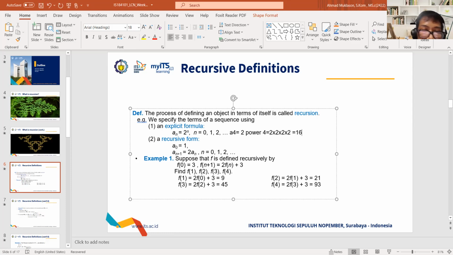But we have a different way to define that sequence of numbers by using the recursive form. By using the recursive form, we define a_0 equal to 1. In other words, if n equals 0, then it will be equal to 1.